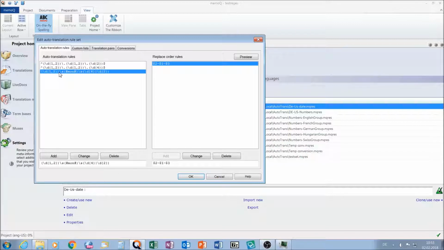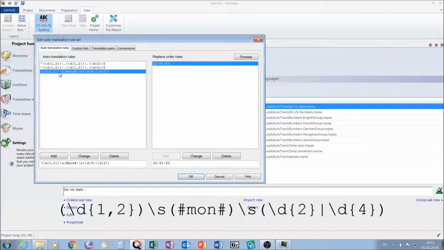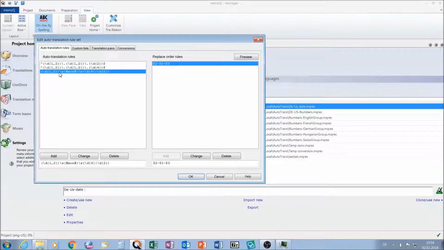The third rule uses a special facility of MemoQ, so-called custom lists, where I can define translation pairs or conversions to be performed. MemoQ requires that such custom lists have the form hash name hash, where obviously the name must be unique. Let's see what the custom list actually contains.